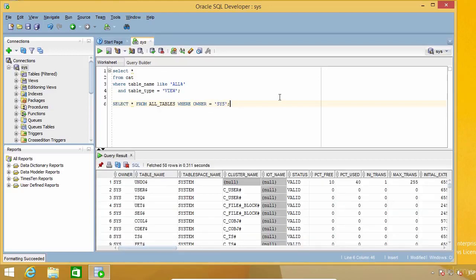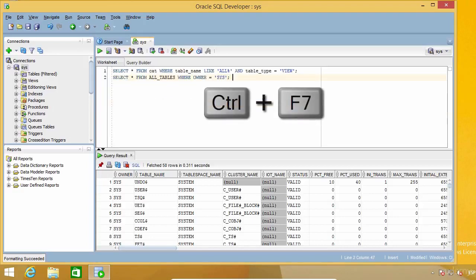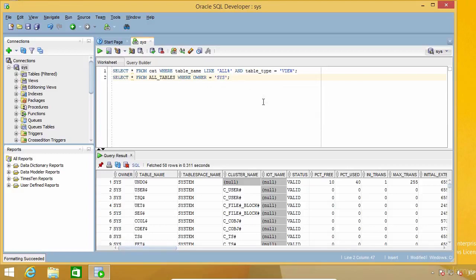Also, I sometimes end up switching between upper and lowercase without noticing it, and one command looks very different from the other one. Fortunately, SQL Developer has an auto formatting feature which is activated by pressing Ctrl F7, and by default formats everything you have in the editor. As you can see now, my two commands look more similar. All of the keywords are now in uppercase and both commands are just one line.